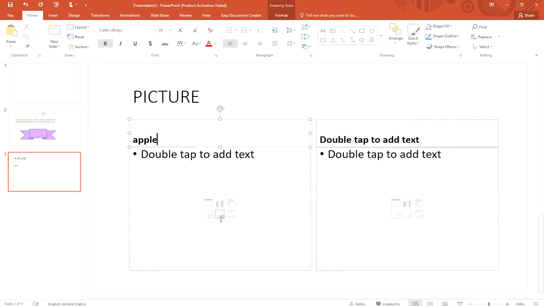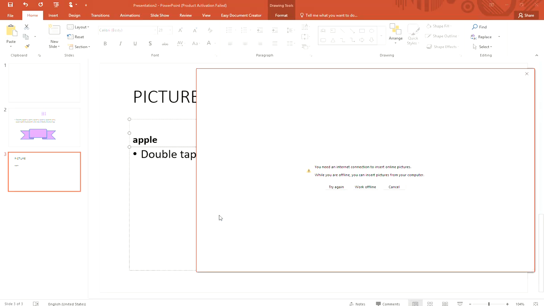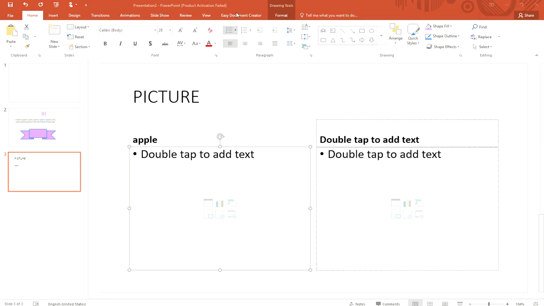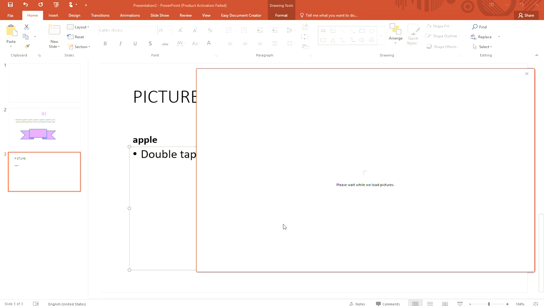If you want pictures from your PC, then you could just go in here. I'm gonna take online pictures, but you would need internet to take the online pictures. So let's try again. We're gonna click here on online pictures. And then we have to wait a few seconds, and then we're gonna click on Bing image search.